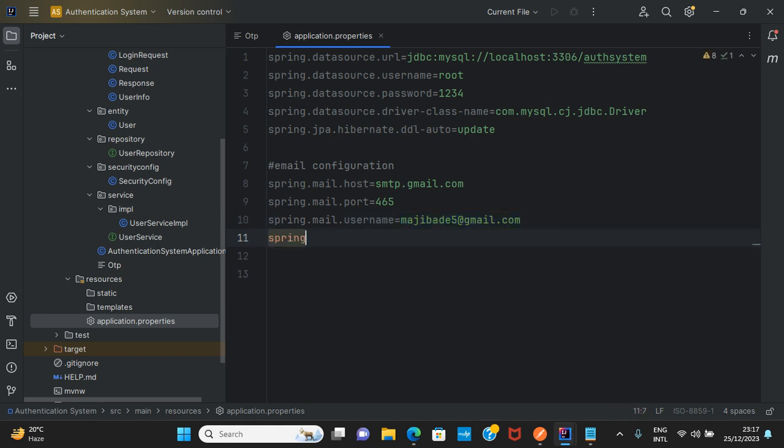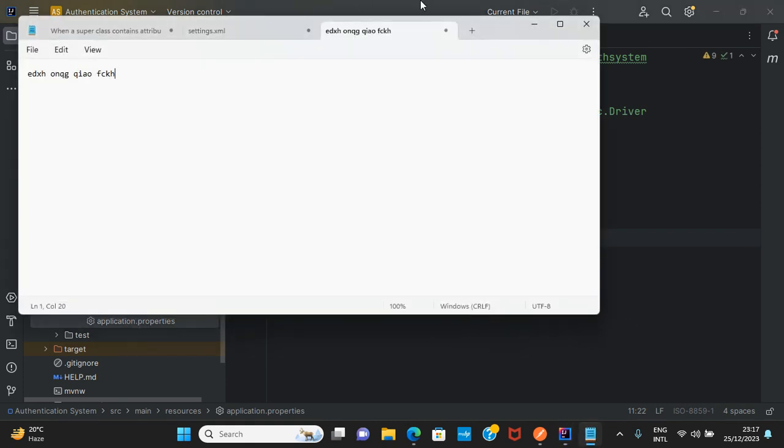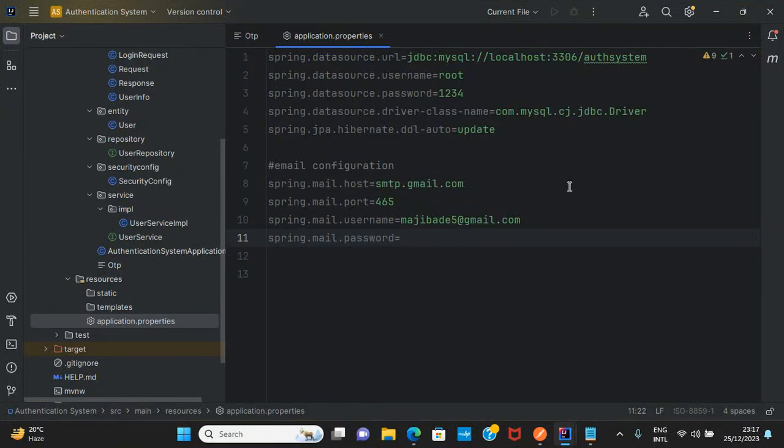Then you need to specify the password of this mail client here. So this is basically that password that we've generated here. So I will just come over here and paste it. Okay. In here, there is no room for spaces. Good. So we have our password here.